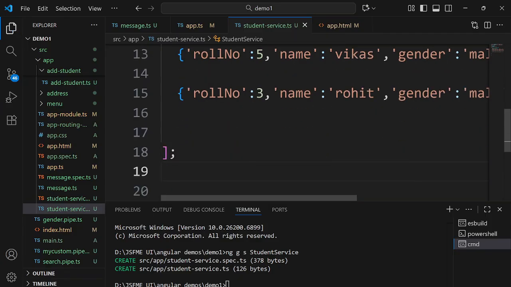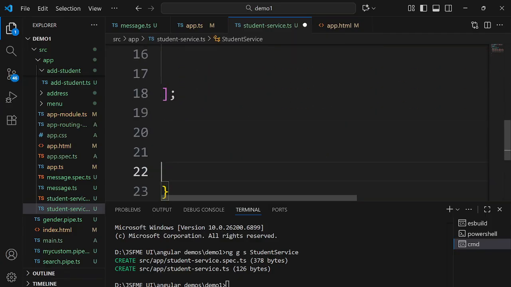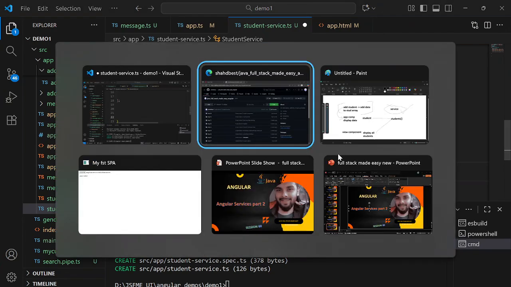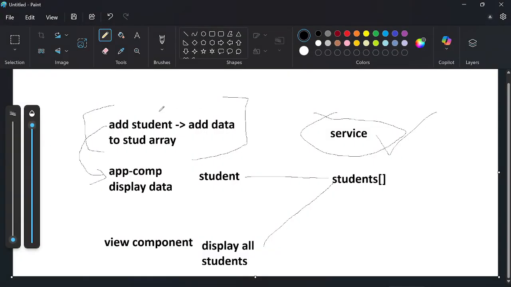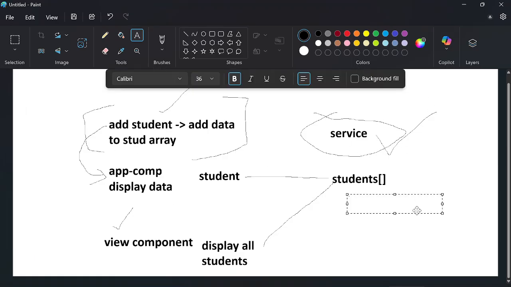So the service contains the data, and in the service I will create two methods. One method adds the data into this particular array, that is for add student, and another one is for view student. So let's write the logic here inside the service itself. The service will contain getStudents, which will retrieve all the students, and addStudent, which will add the student to this data.